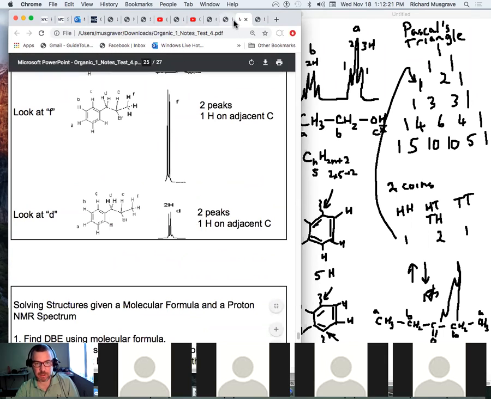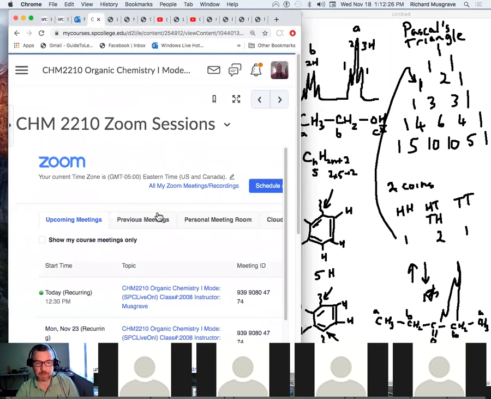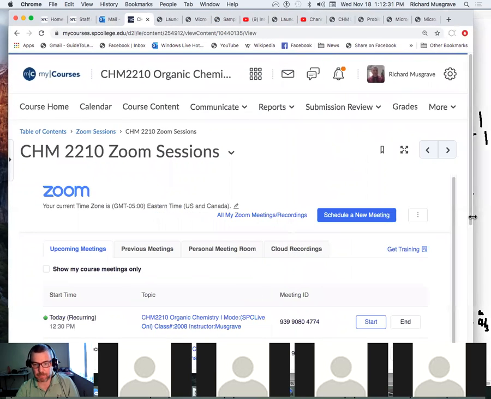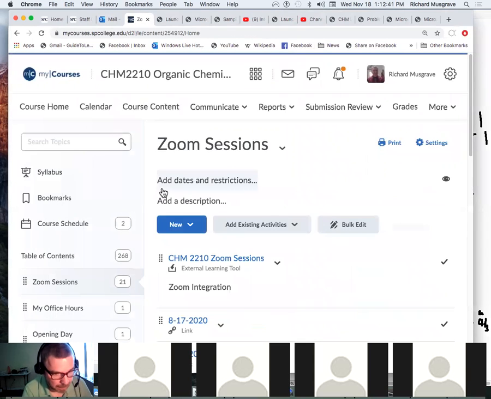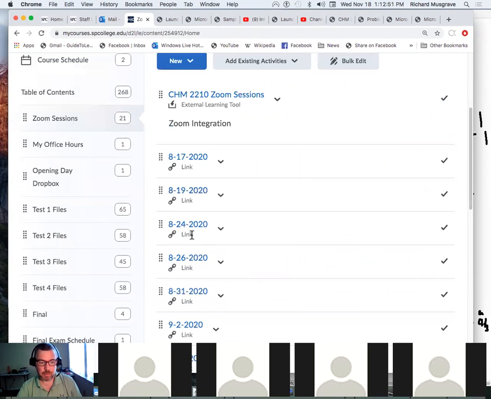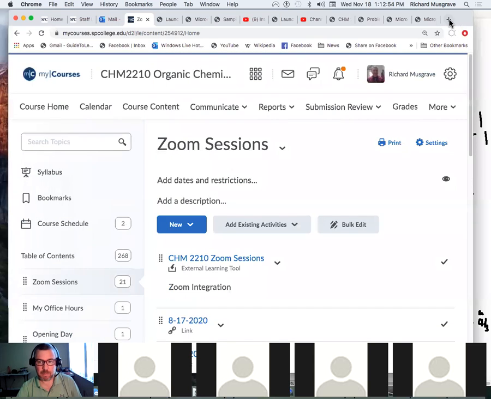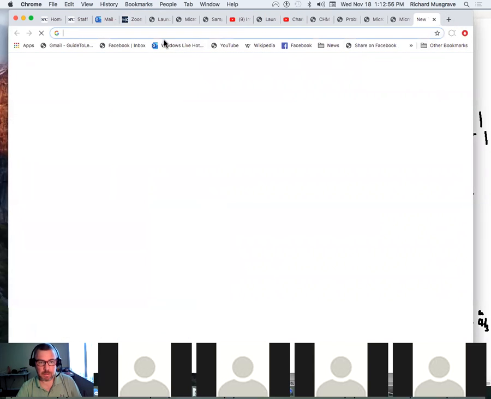Okay, so that's everything in a nutshell. I want to show you some neat resources I have to help you with this. Not only are there examples in the Blue Book that are similar to what we just went through, I actually went to the trouble of doing some programming in JavaScript to come up with a little app that allows you to actually figure out what's going on. Actually, let's not do that.